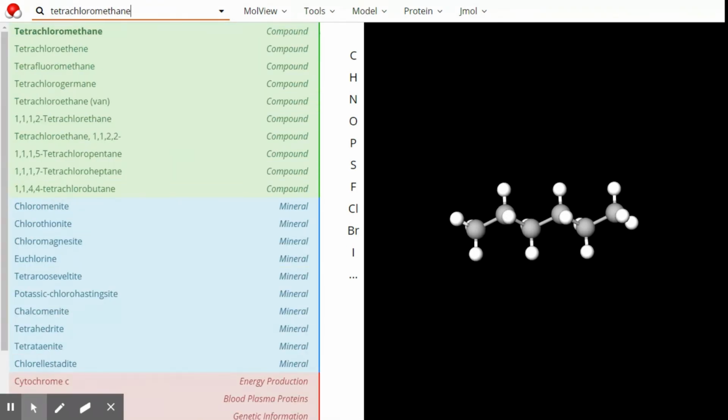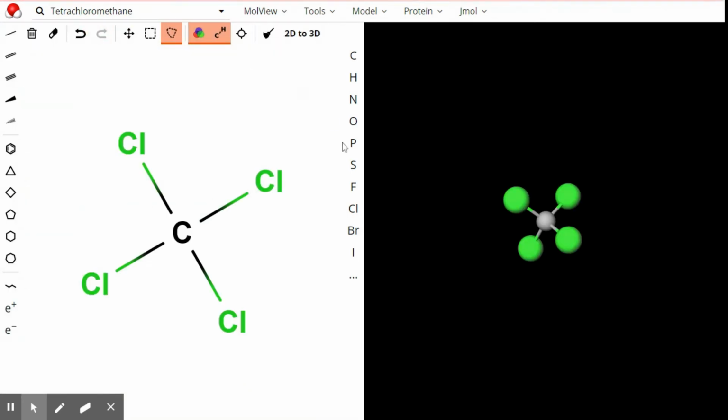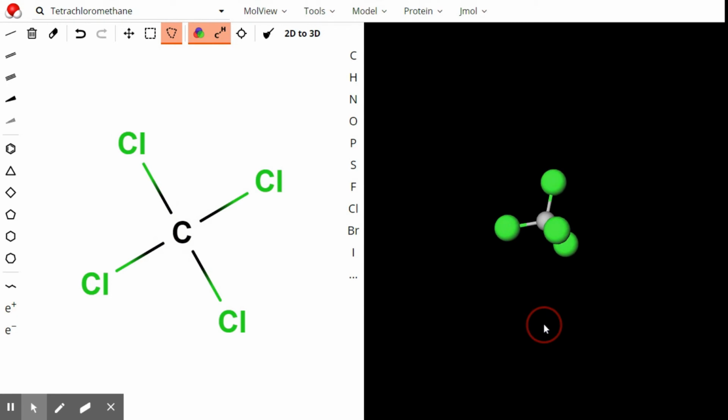That's a long one, tetrachloromethane. And again, if you mess up the spelling, you might be able to have a suggestion that you can follow. There's this guy. So C's and Cl's in this guy. We've got 1 carbon. We've got 4 chlorine, so we can make a formula and a name for that.